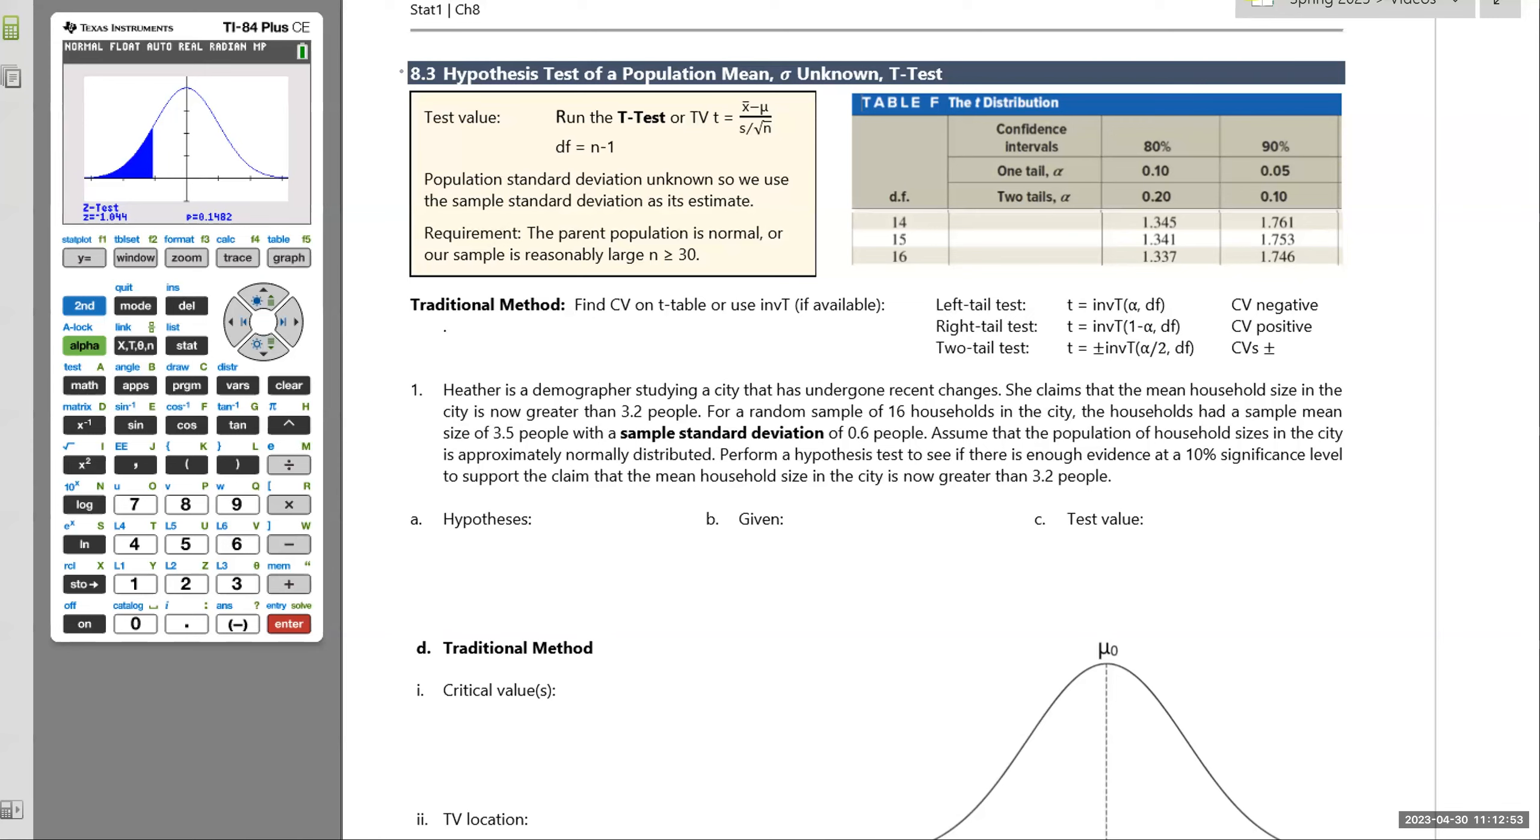Welcome back. We are ready to move on to hypothesis testing of a population mean, but in the case where sigma is unknown to us. This will be our case where we'll switch over to t-test because the distribution will rely on the t-distribution when we don't know sigma. Let me first jump into a problem here and then we'll talk about the rest of it.